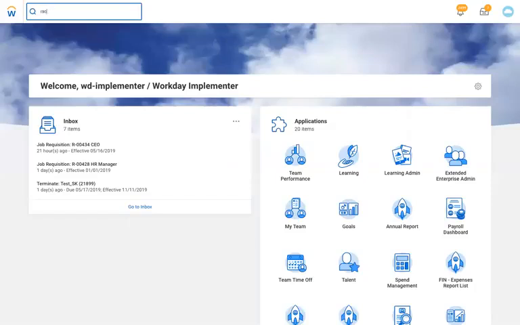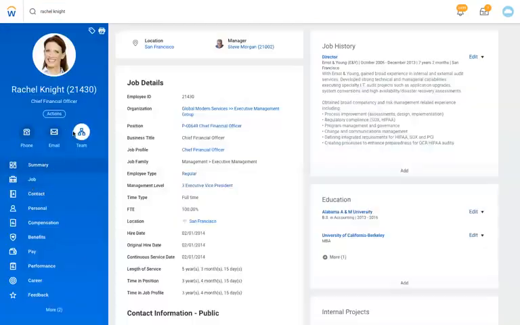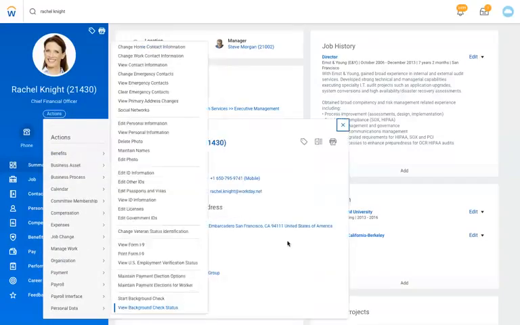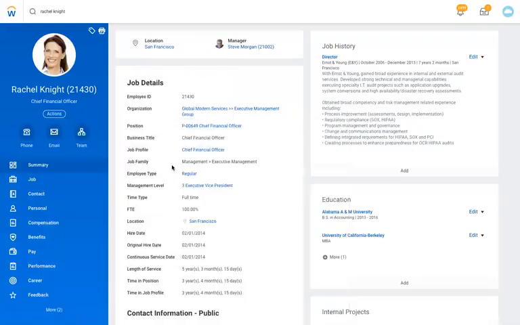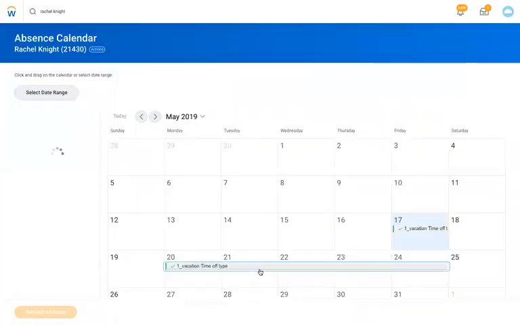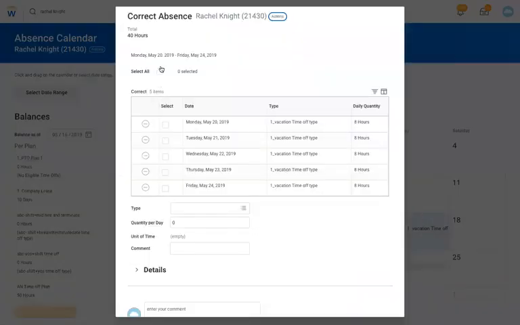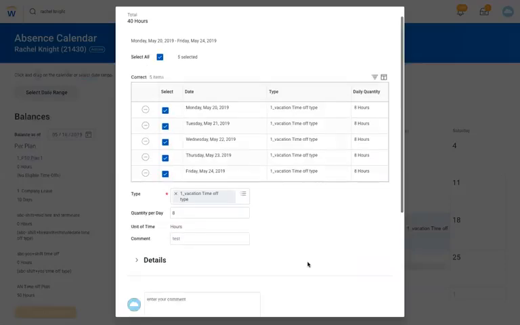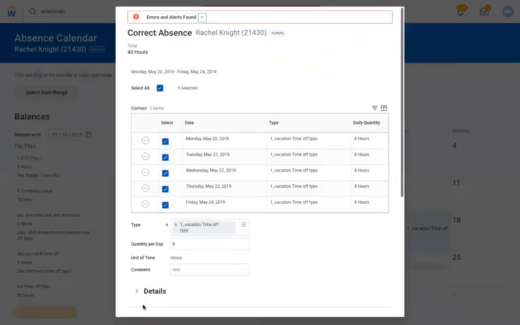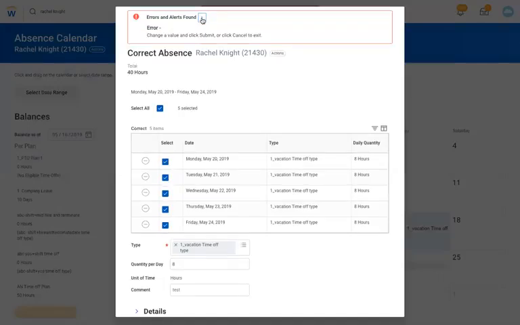I'll just try one last attempt. Change validation.